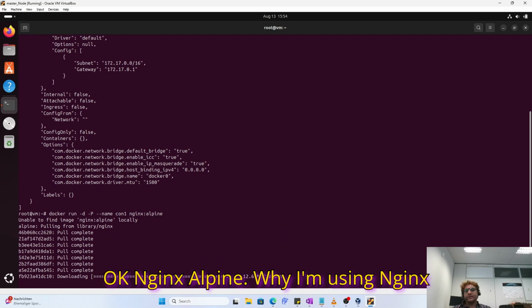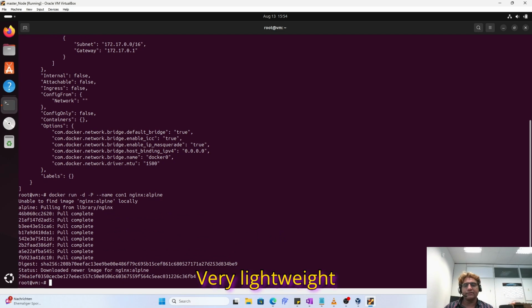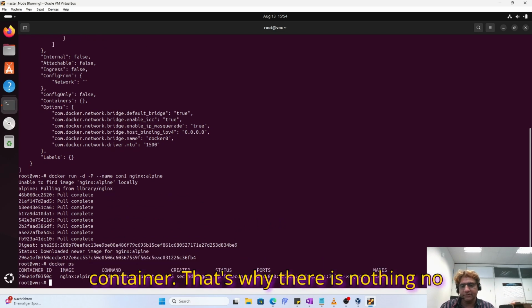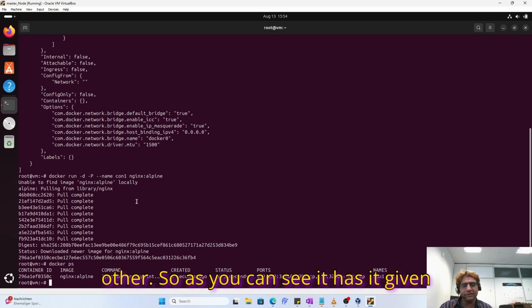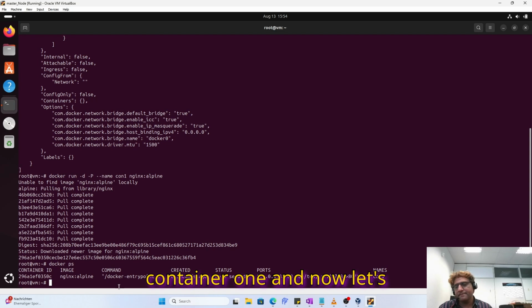Why am I using Nginx Alpine? Because it is a very lightweight container, with nothing else. As you can see, it has given me a random port mapping. The name is container one.